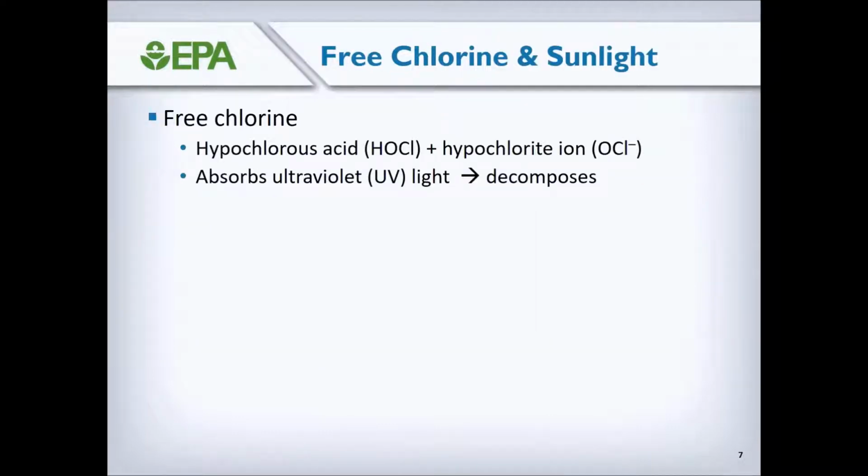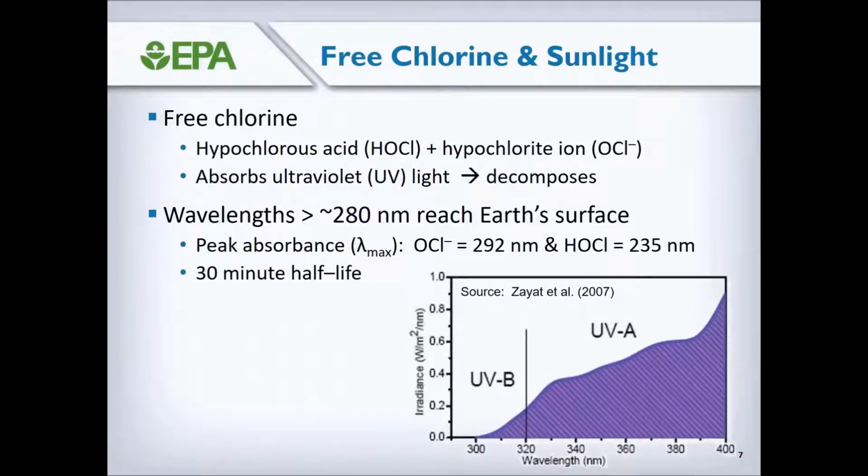So to start, these first couple slides actually refer to outdoor pools, but I think it's important to understand why and how chlorinated cyanurates were originally used. So as we know, free chlorine consists of hypochlorous acid and hypochlorite ion. One thing about it is it can decompose in sunlight because it absorbs UV light. So this is a problem in outdoor pools, as hypochlorite ion absorbs at wavelengths that reach the Earth's surface, which leads to chlorine residual loss. And as a result, studies have shown that if free chlorine is the only chlorine present in outdoor pools, it has an approximate half-life of only about 30 minutes, meaning it will basically degrade by half in 30 minutes under typical sunlight conditions.